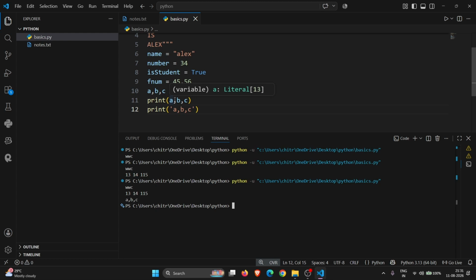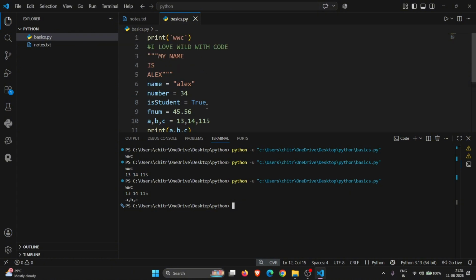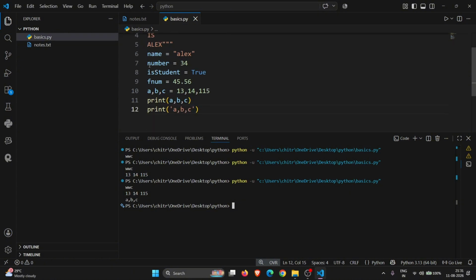One thing you should note is that you'll learn more about coding by actually doing coding rather than watching tutorials. That's why I try to keep these tutorials really short so that you have most of your time to really code things out. So we will build a project after every one of these lectures. So you don't need to worry, you will get enough practice. So that's great. We have printed these.